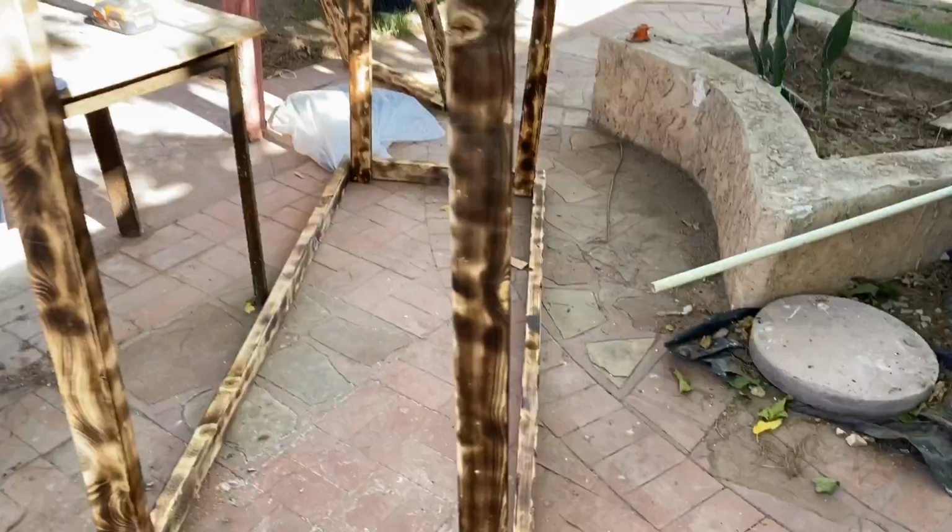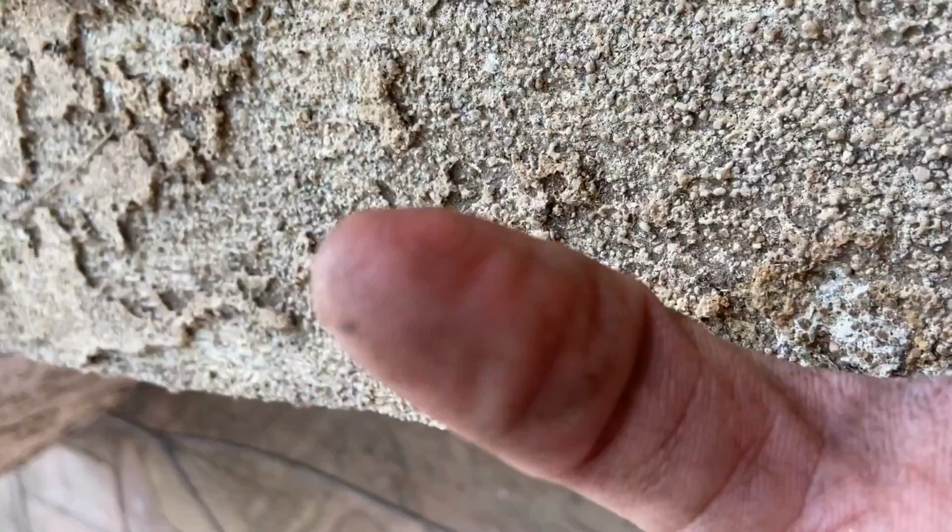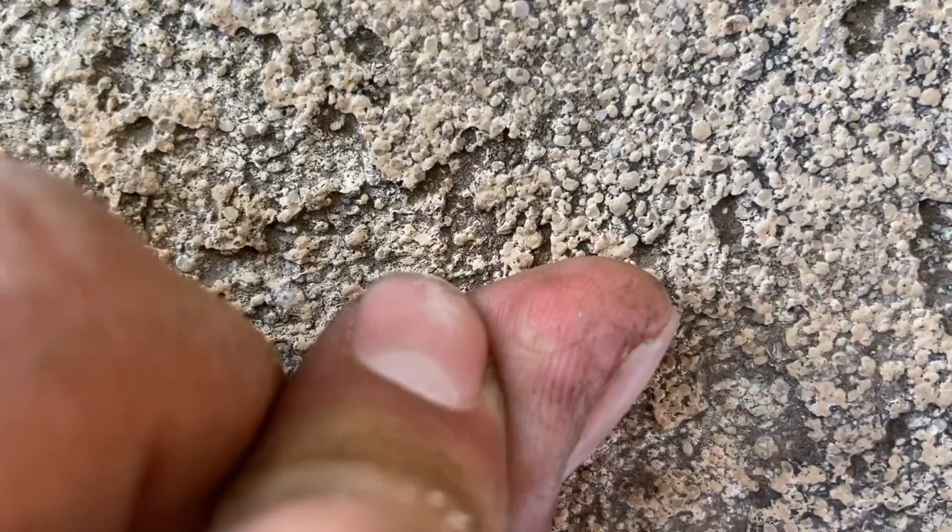I burnt the shit out of myself. Feel the focus. See the screw. See where it has the screw. Perfectly imprinted and burned in my hand. Alright.